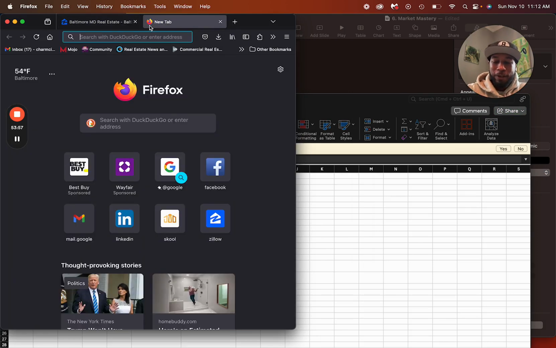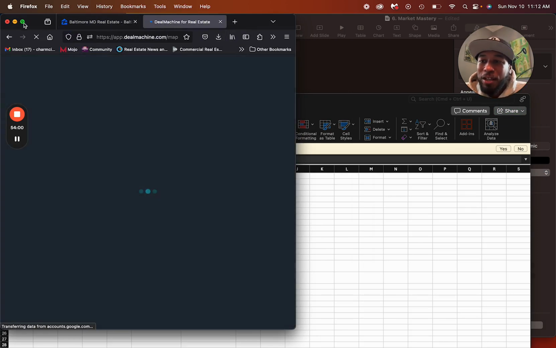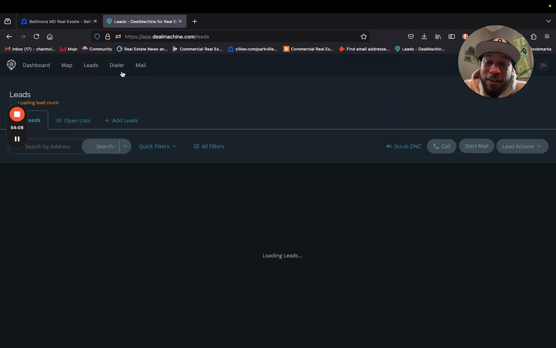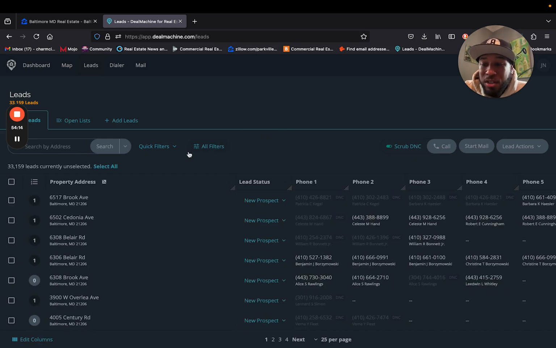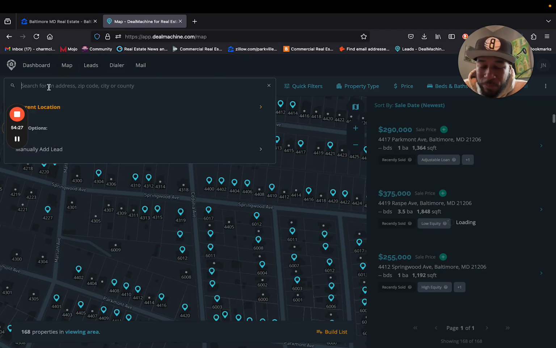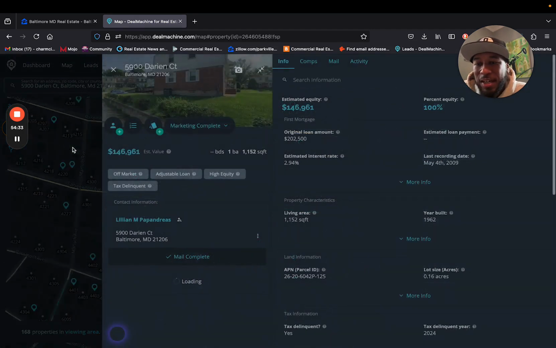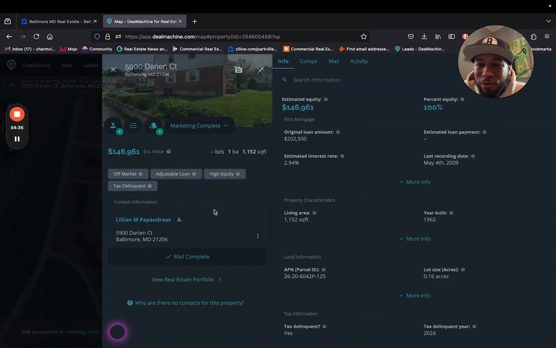Y'all probably gonna kill me, but Deal Machine, which is what I use to find property, driving for dollars. I actually use it as a great source to get phone numbers to call the sellers. Once we find a property, we drive around and we put them in Deal Machine and we just take them out and call them up. They also have direct mail in here. But a good thing about it is once you sign up, they actually have a lot of great features and they pretty much are very data driven and they could do your homework for you, right?